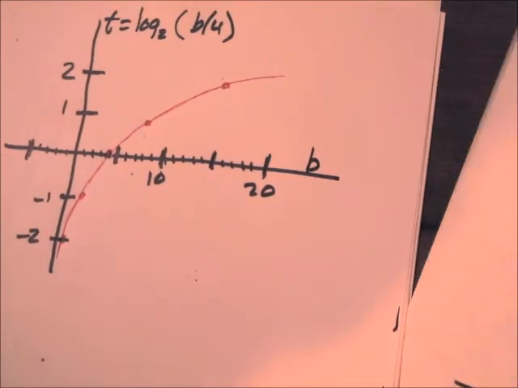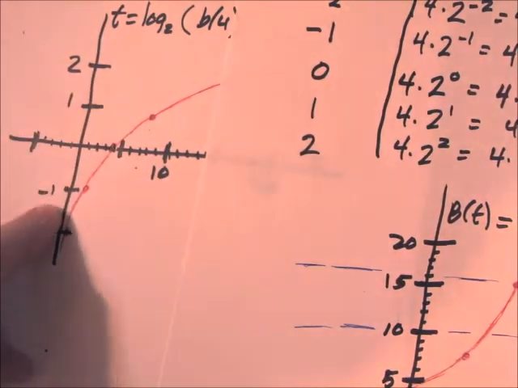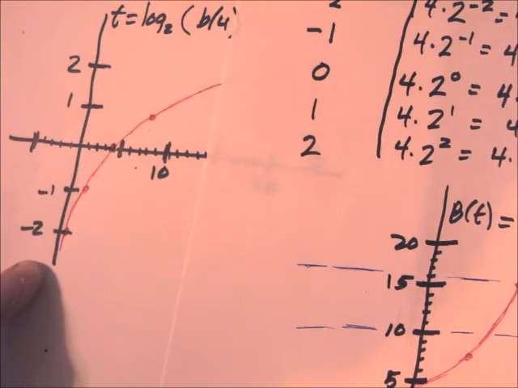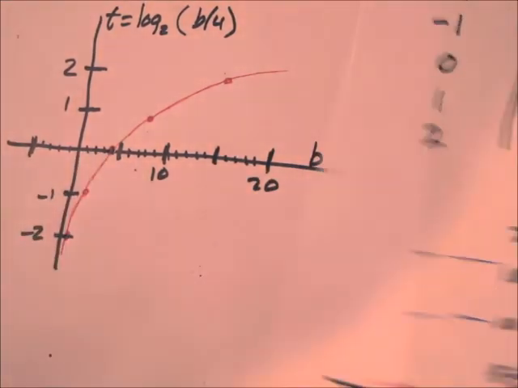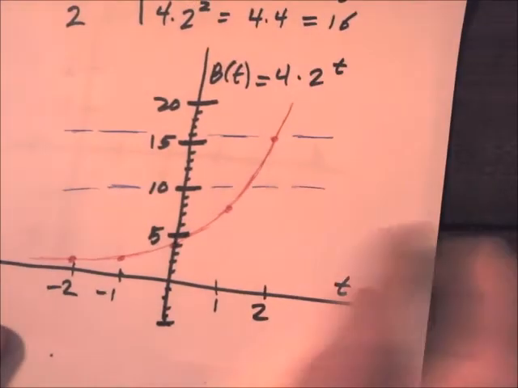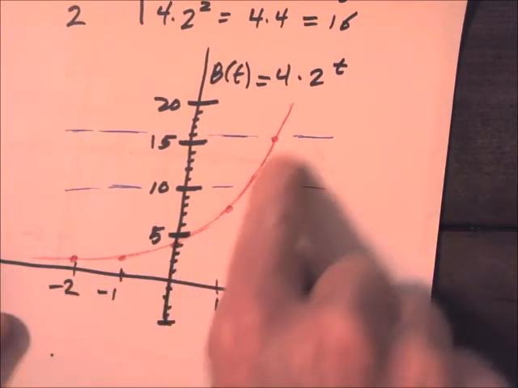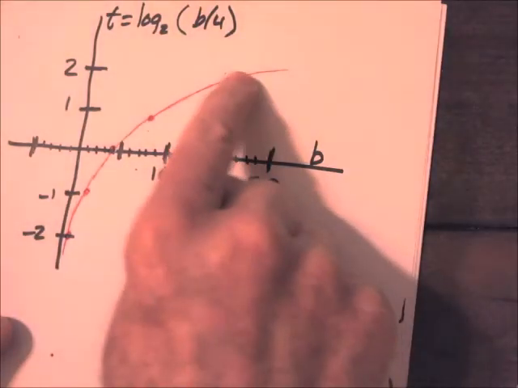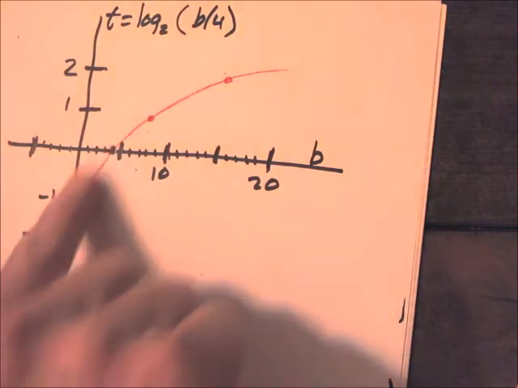Also, the asymptote switched. Asymptote is where the number of bacteria is 0, and that's the same for both functions. But for the original function, the asymptote was horizontal. The number of bacteria being 0 is a horizontal asymptote, but this curve gets closer and closer to 0. Whereas it's still where b is equal to 0, but now it's a vertical asymptote.